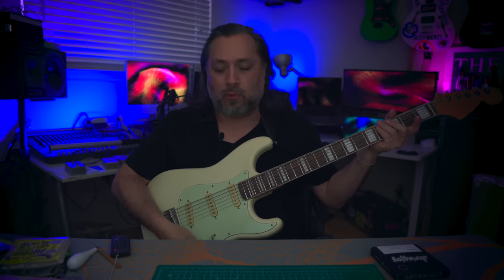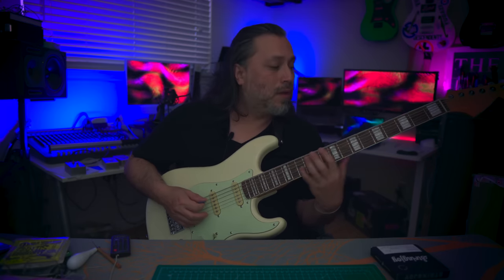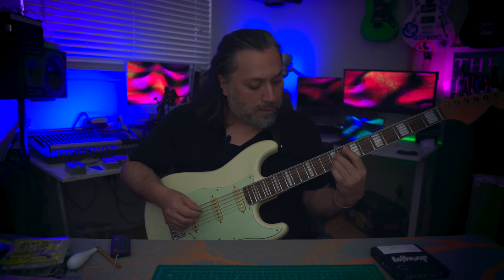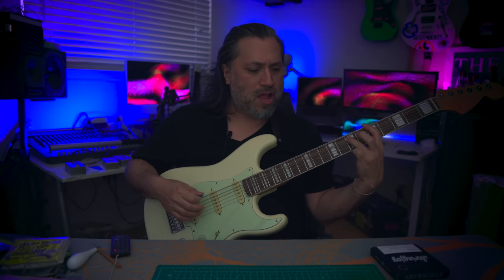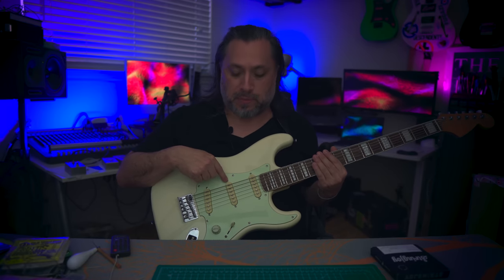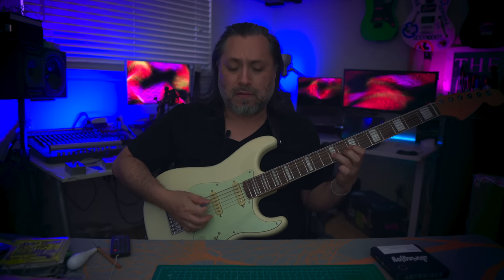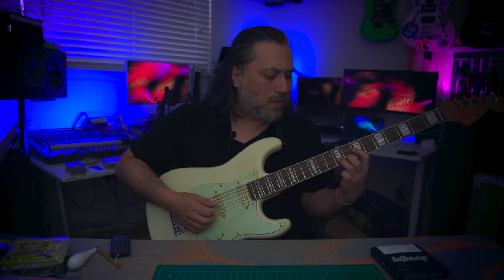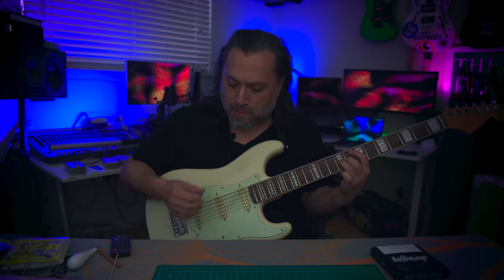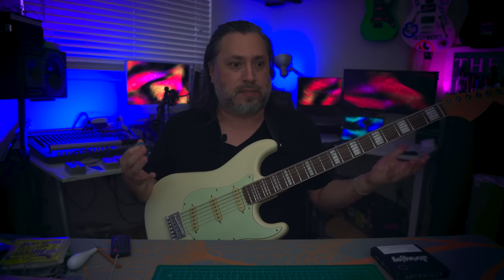And that's just the neck pickup, so I can get really smooth tones. And I can get kind of some raunchy stuff. And of course I have a reverse wound, reverse polarity middle pickup, so I have all those in-between sounds, which is totally awesome. And obviously I have my bridge pickup, and that's getting the brightest, sharpest attack tone.